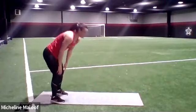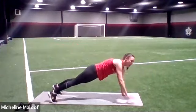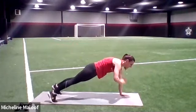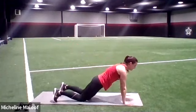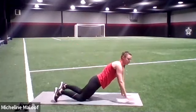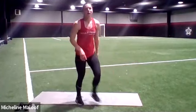Nice job. On that next walk out, stay in your plank. We've got shoulder taps. Opposite hand to shoulder. Stay in that plank. If you need to, drop down knees, but shift that weight forward. We're going for a full 30 seconds. Here we go. Full 30 seconds.